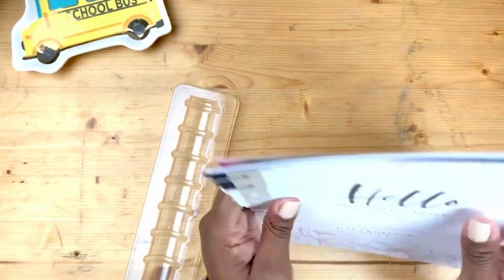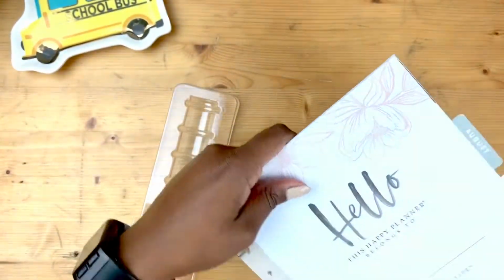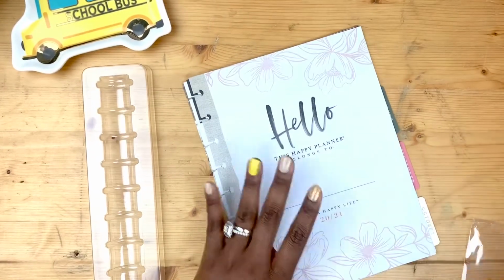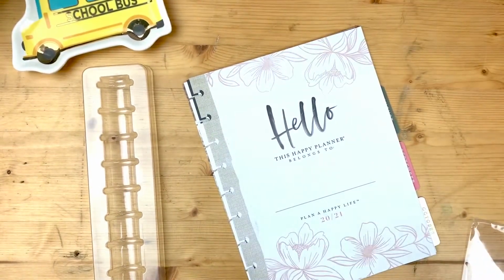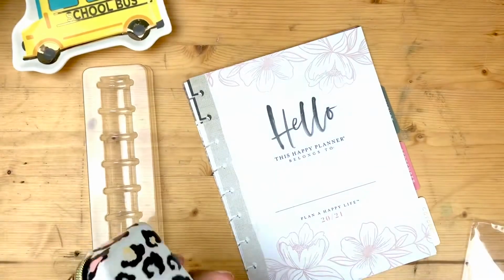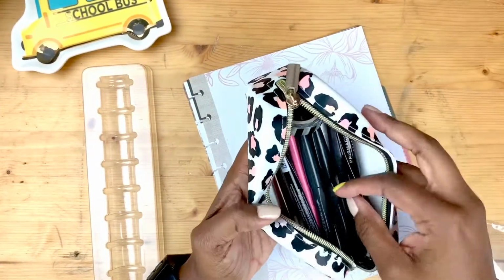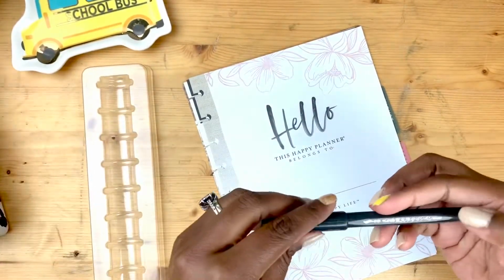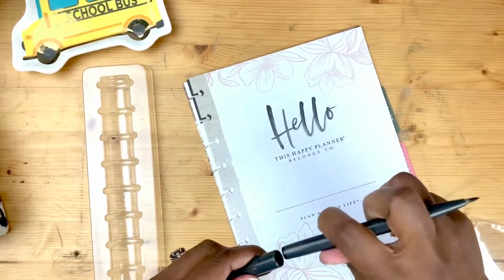So let's write my name in it. I am going to use, let's see, I use Pintail. This is the wide brush.